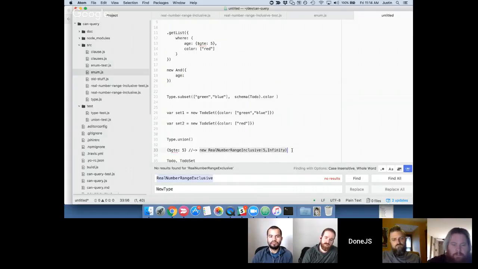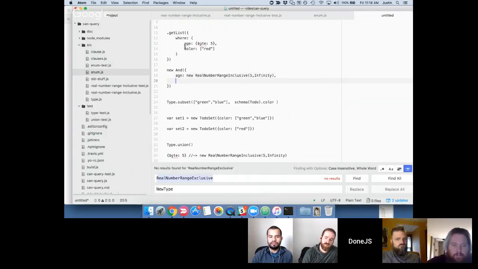Age is going to be built into this, and color is going to be built into the to-do color enum type. It's a red of that type, and then this is actually a type itself that represents the set of all things that are age 5 and above and color red.